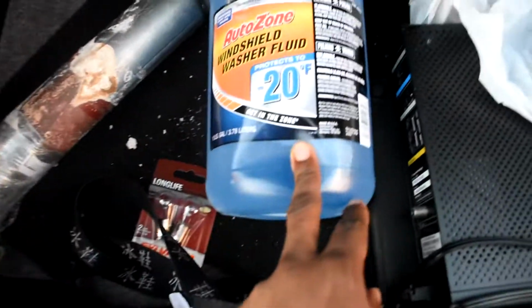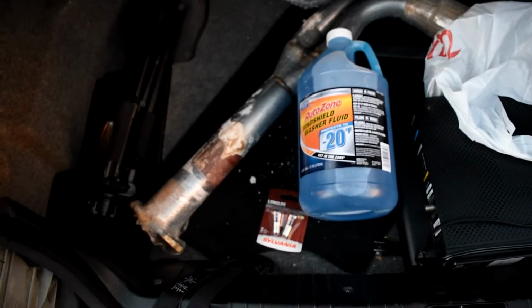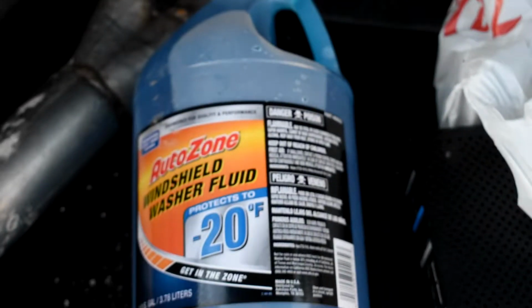First things first, we got windshield wiper fluid. If you guys don't know, on the front of my car, a light pops on that says it needs to be filled. We're gonna pop the hood and do that right now. We got tag lights. I keep saying tag lights. We got reverse lights because my reverse lights are not working, so I need to figure out how to get that off and take care of that. That will be happening in this video today.